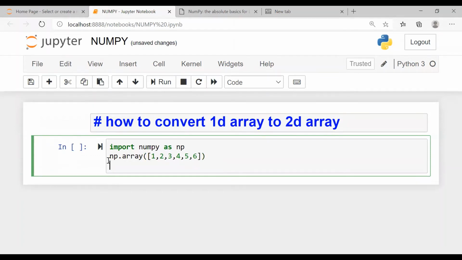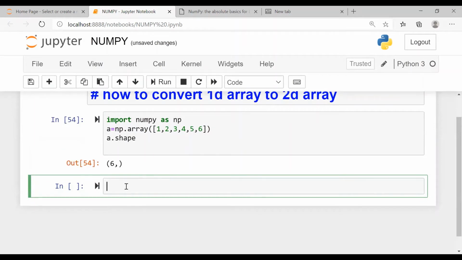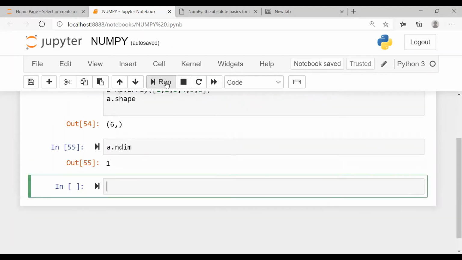Now I will name this as A. Now I'll find this shape, right? And the dimension of this, A dot ndim, is 1.